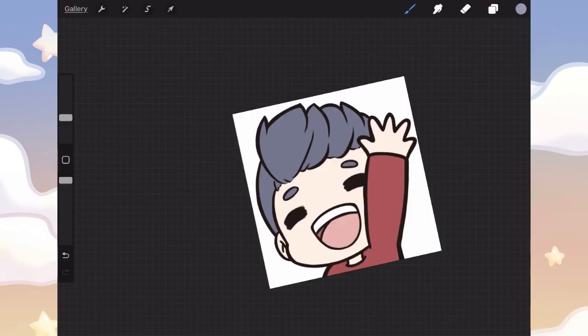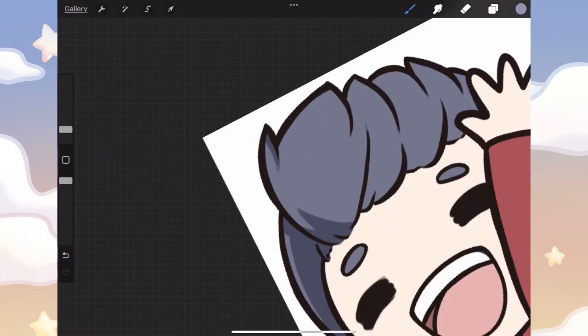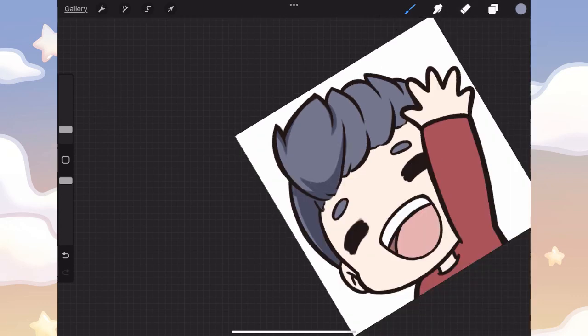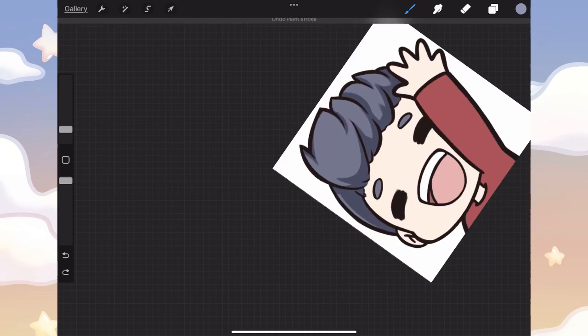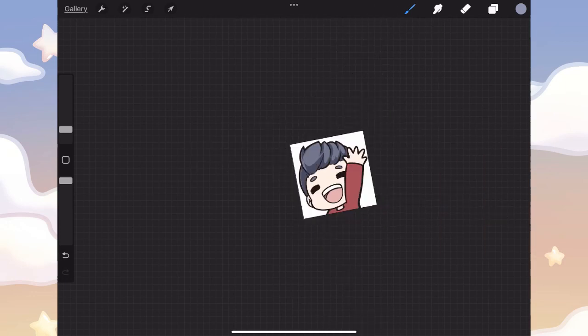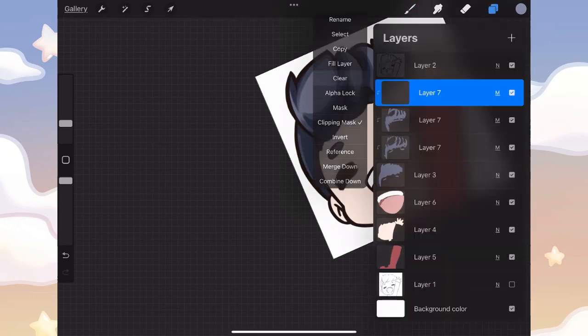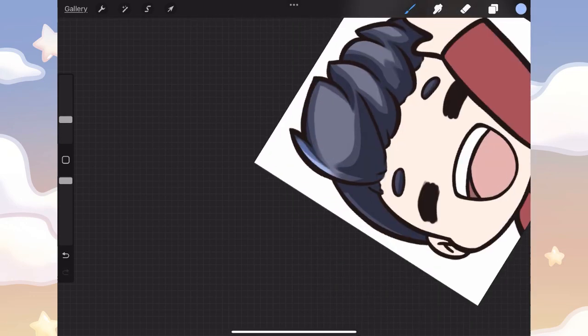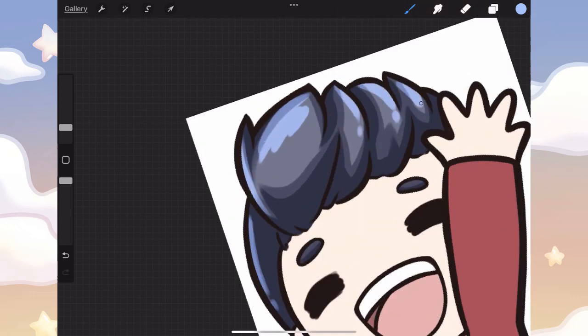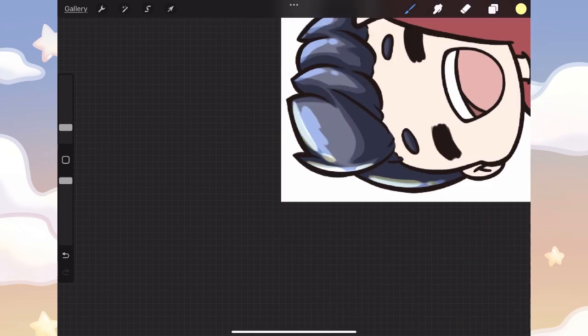So we're going to repeat the same process for all the other emotes in this series. I wanted to share with you that I actually keep any color highlights and shadows that I use for shading. Even the blush color that I choose, I will keep just for this specific set of emotes so I can make sure everything's consistent. So don't forget to use that color palette that you have. Anytime you pick a new color and you decide to use it, make sure you save that color onto your color palette.